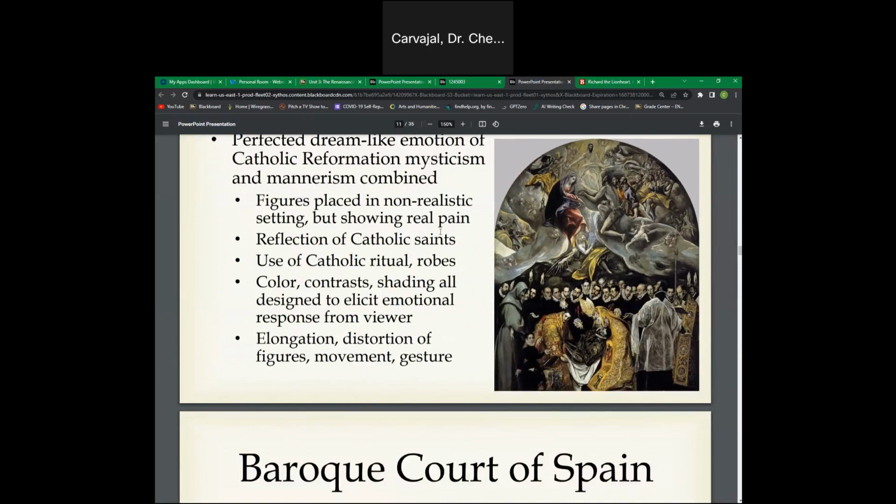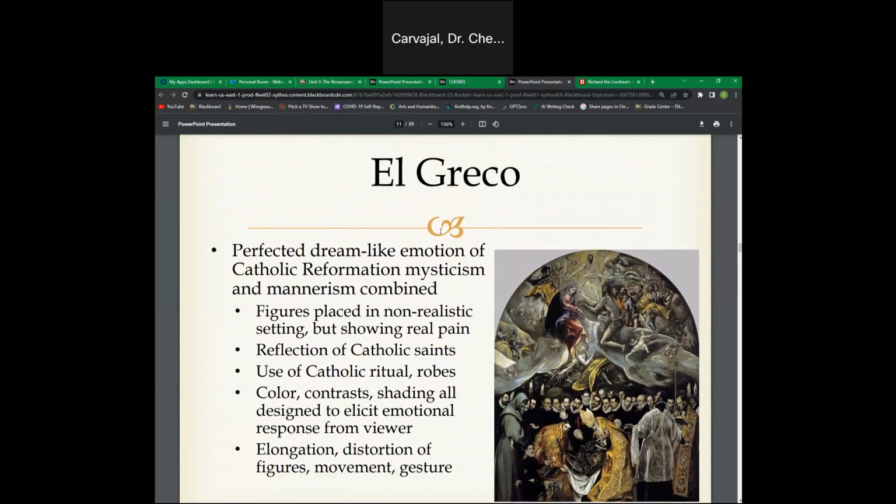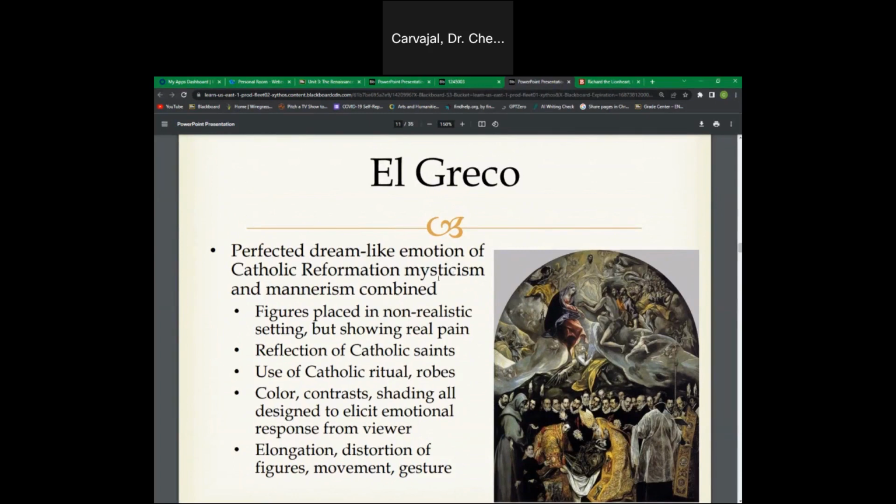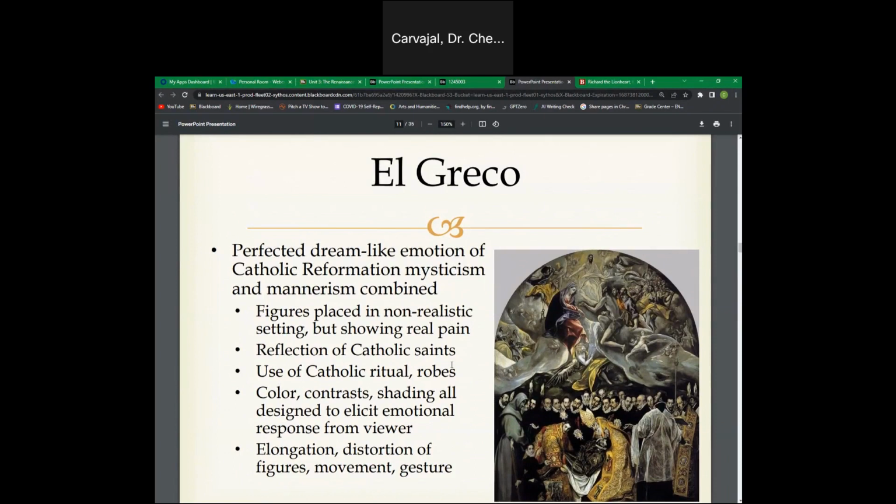And this goes back to that idea that if you walked into a space, and this was from way back early in the medieval era, they wanted you to feel awe. They wanted you to feel such a level of emotion that you could almost not speak. And so what was going to be captured in El Greco's painting? The emotion on people's faces, the angst, the fear, the fatigue, the tragedy of everything. And besides that, everything was going to be very weird and mystical, with all these floating fabrics.